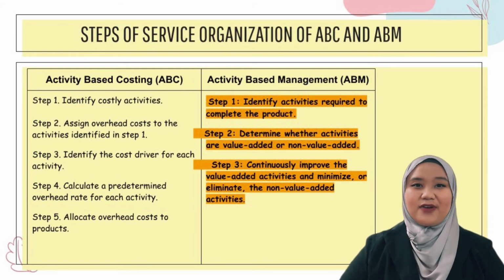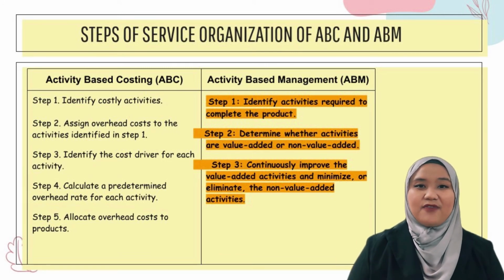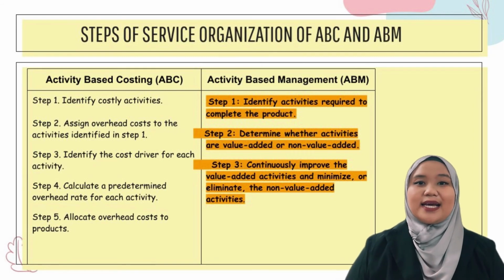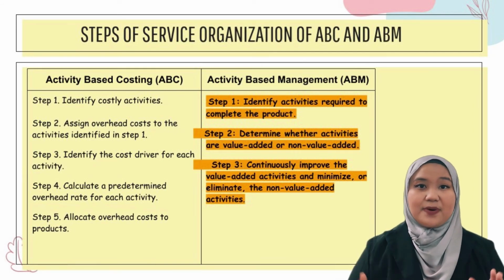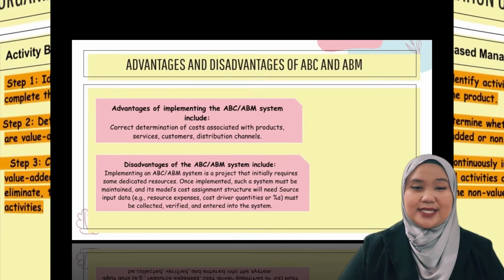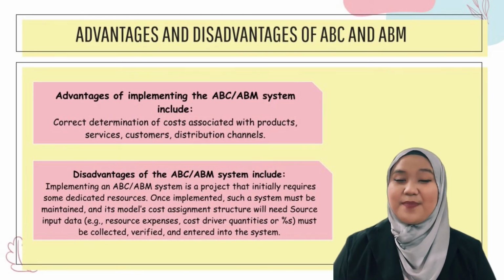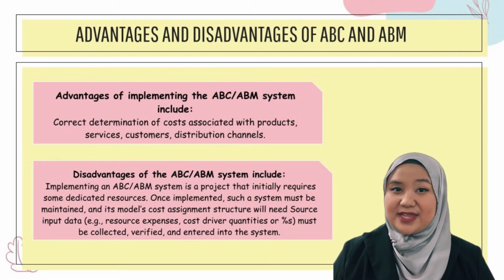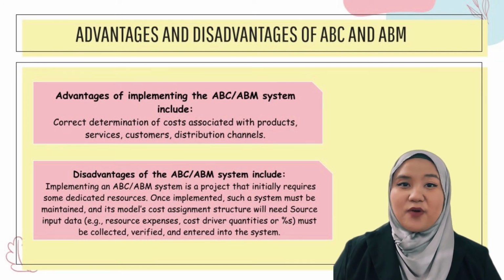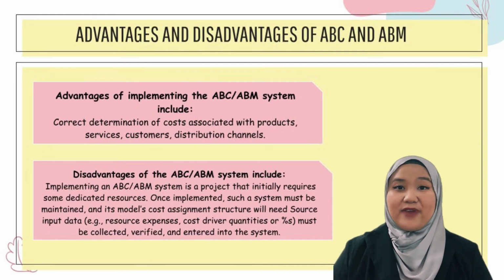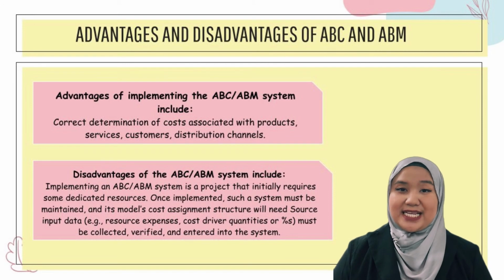While waiting for credit reports, a non-value-added activity, perhaps the bank can find other value-added activities that bank personnel can perform. For example, responding to customers' questions or processing other loan applications. The ABC and ABM system helps managers to properly manage the indirect costs by activity and to understand the profitability of products, channels, and customers. It therefore provides a powerful tool for making decisions.